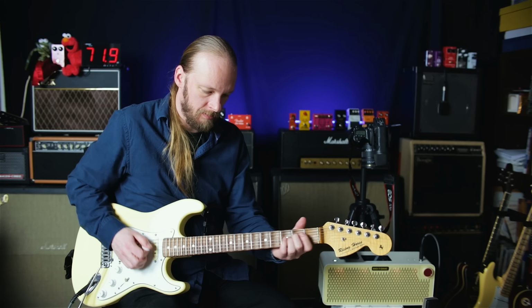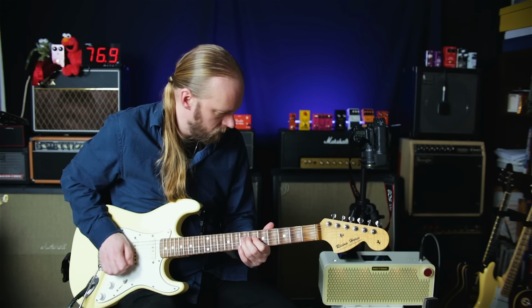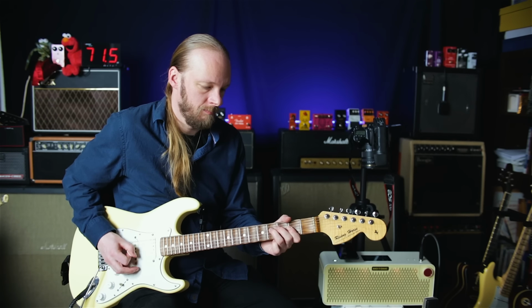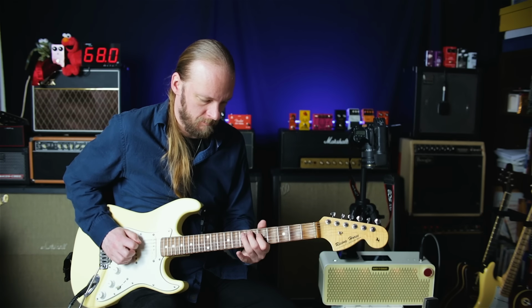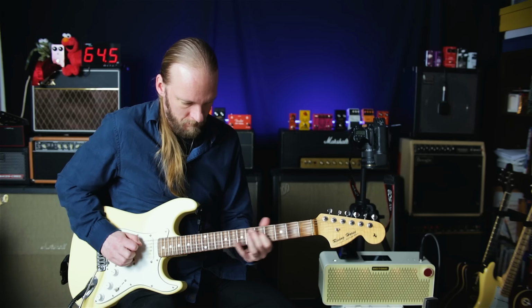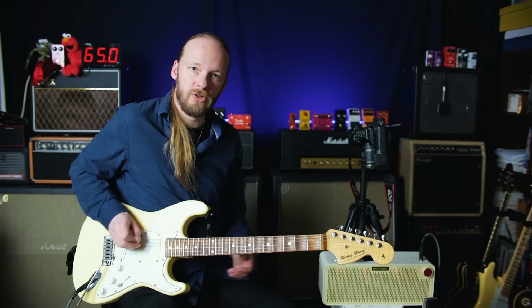Plexi Clean. Yeah, my jazz playing. Warm 30 TB top boost, that is. Let's go over to the drive sounds. This is Neo Soul Drive.